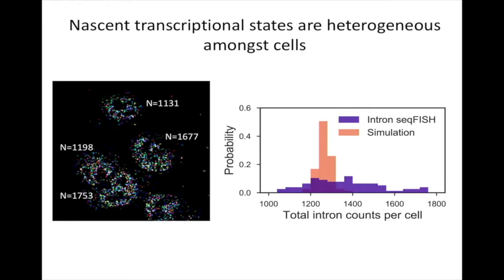So one thing that we found that was somewhat surprising was that if you look at different cells, the total number of transcription active sites is highly heterogeneous. This suggests that some cells are actively transcribing, so they're making a lot of new transcripts, whereas some cells are essentially not as active, or more quiescent. And so the question is, is this heterogeneity static, in the sense that these cells will keep making a lot more transcripts and these cells will stay more silent, or are they actively interconverting?